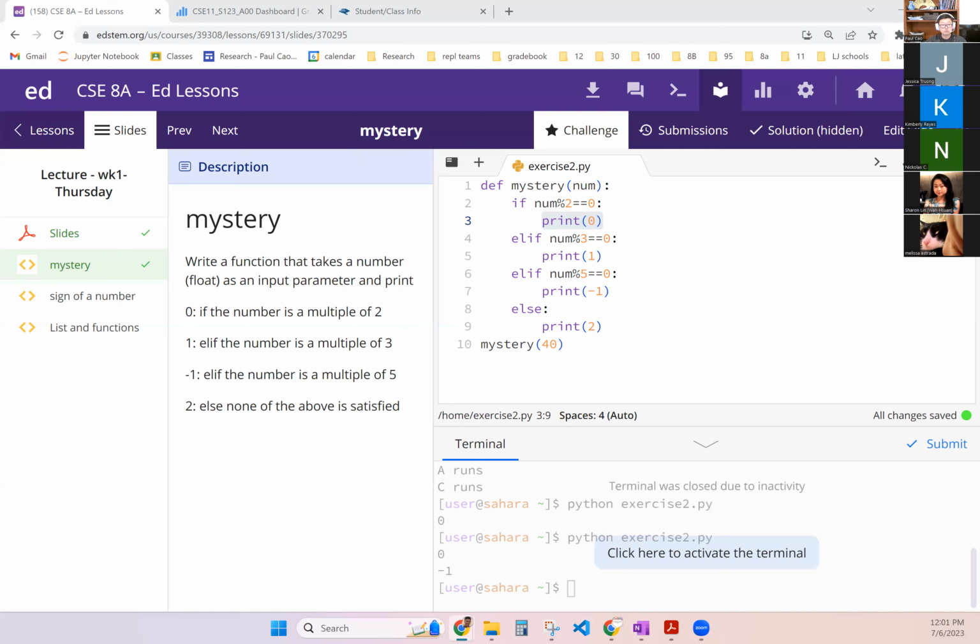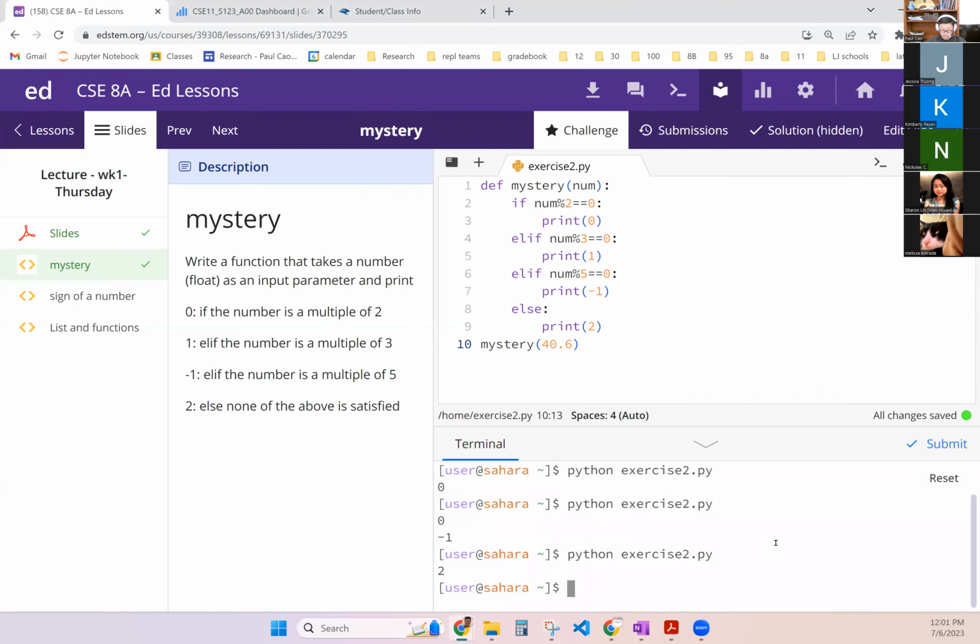Number one, do we have to do float number? Like this number is a float. I think if you pass in a float, it should work. But really, if you have a float, then the remainder would not be 0. When you do the discounted remainder, there will never be 0.